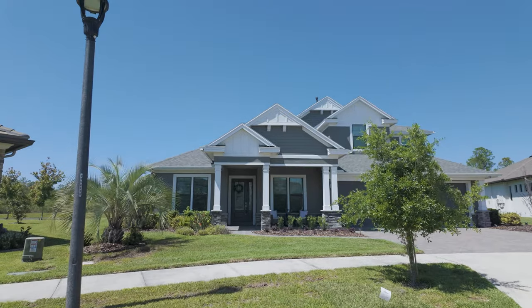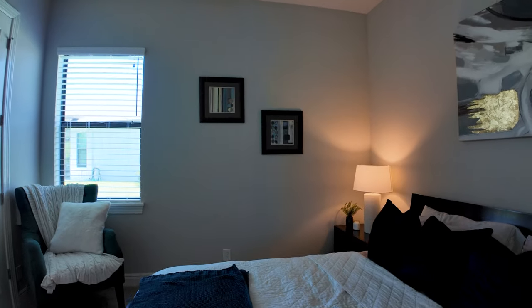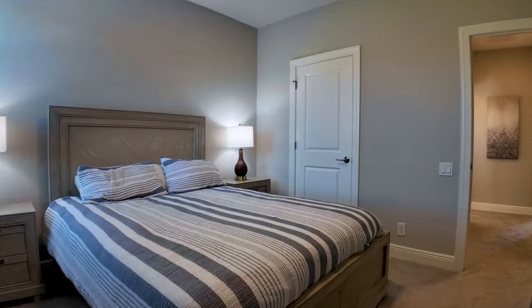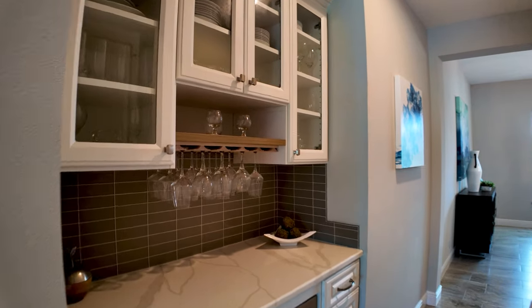People looking at your home will always ask why you're leaving. They're concerned there may be something wrong with the house. I'm here to tell you there's nothing wrong with this home — I've been in it for the last three hours and it's stunning. If you're comfortable sharing, why are you choosing to sell? We're choosing to sell basically because of my job. I took another position that's going to bring me out of state. As much as I don't want to leave Florida, it's only one state away — a short flight. I could always come back.